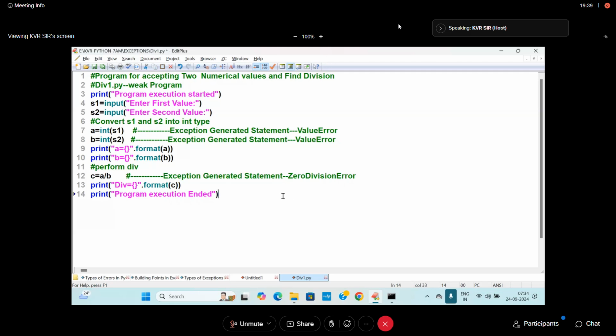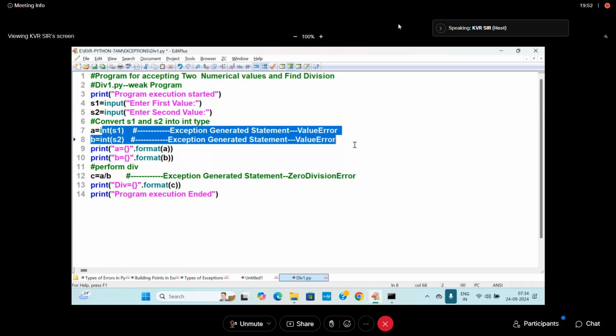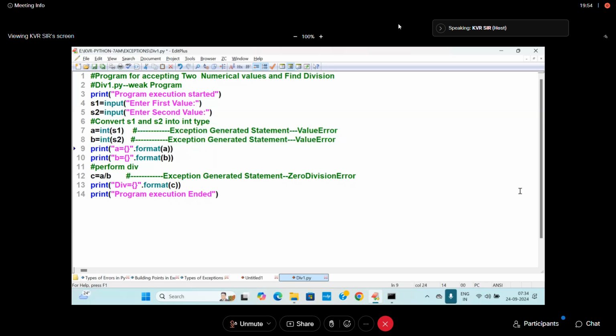Finally, I'm going to give you the conclusion here. So here I'm going to write div1.py. This point will give you the exception generated statements I monitored, and I identified the names of the exceptions.